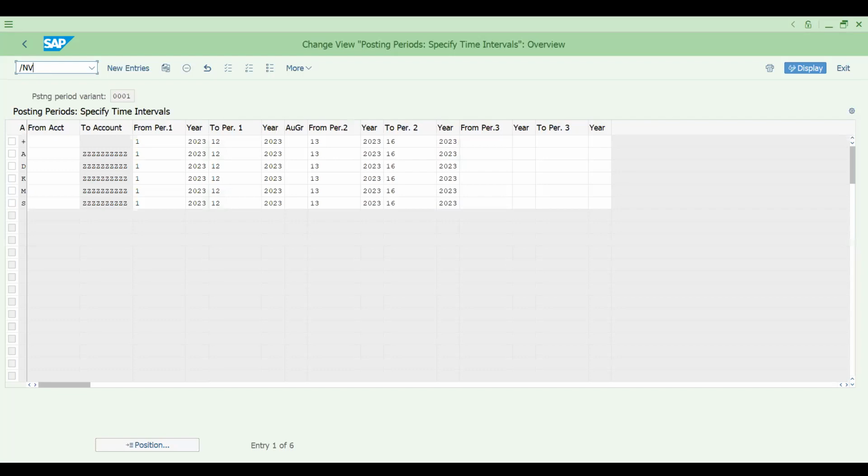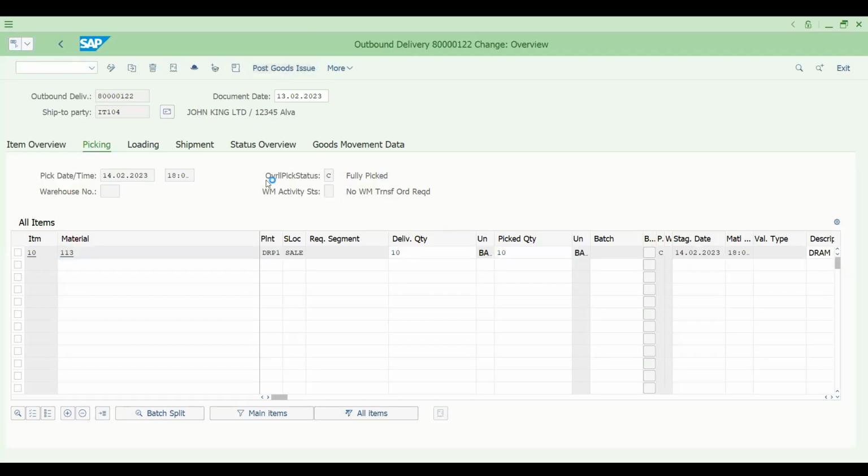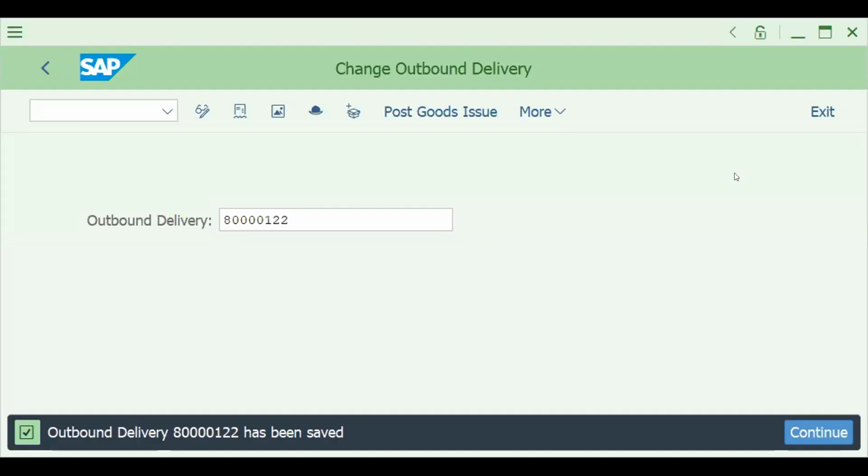Okay. Now go to VL02N. Let's try to do the PGI now. So outbound delivery got posted.